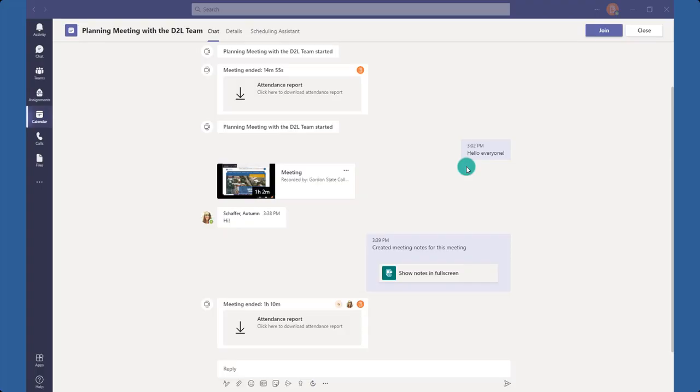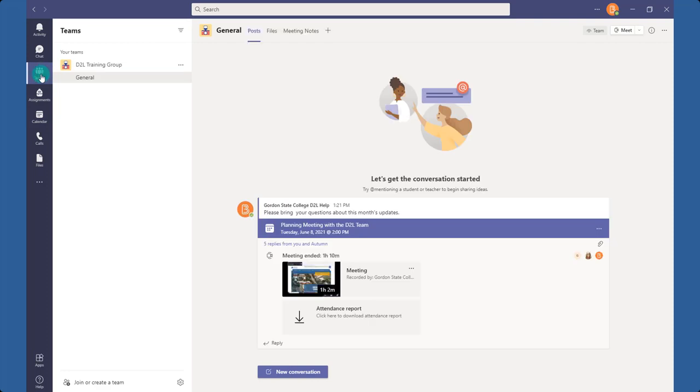Now, if you have chosen to create a team for this group and you recorded through the team, the individuals that were in the meeting will be able to go back to their team's area and be able to go to general, and they'll actually be able to get to the recording themselves. So if it's in a team and you've done the recording, the team members can actually get to the recording themselves. It's only if this was just a one-off meeting, you didn't have a team created, you just created it from, say, your web calendar, your Microsoft Outlook calendar, you need to go in and actually get the link and send it to the individuals that they need the recording link.